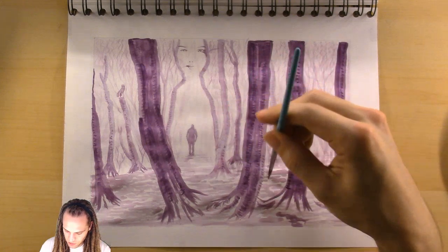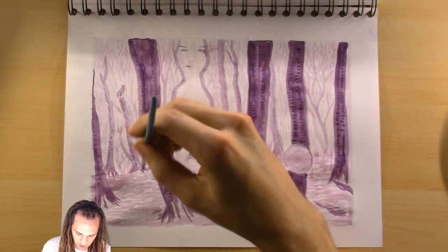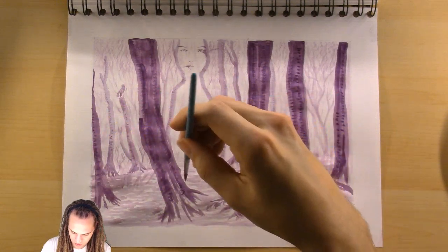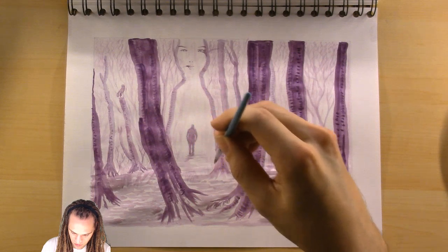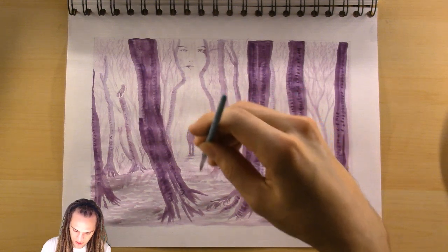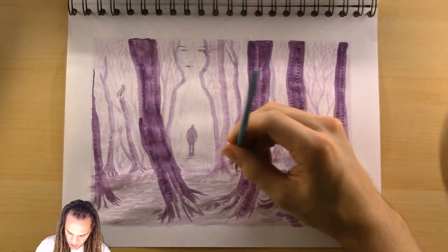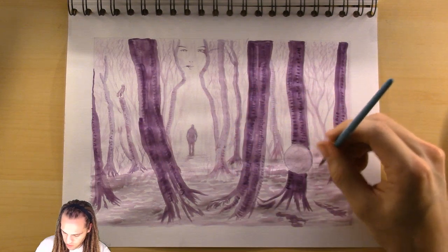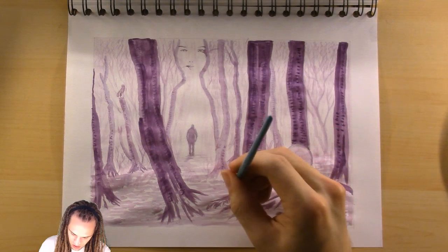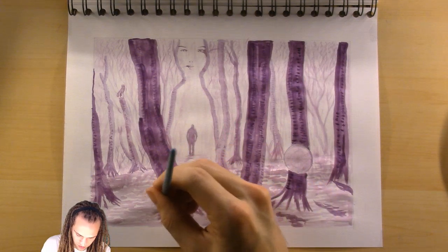Try to bring in some kind of grassy stick texture in the back and slowly build up those texture layers. Not everything is lying down in the forest, so you gotta complement all your horizontal lines with a few vertical ones. Some grass growing out behind our little tree trunks, or our roots here.